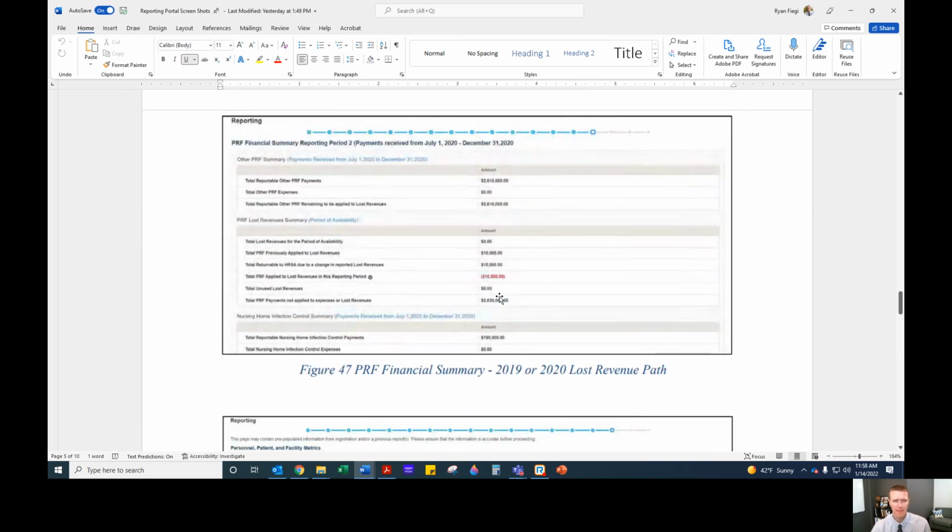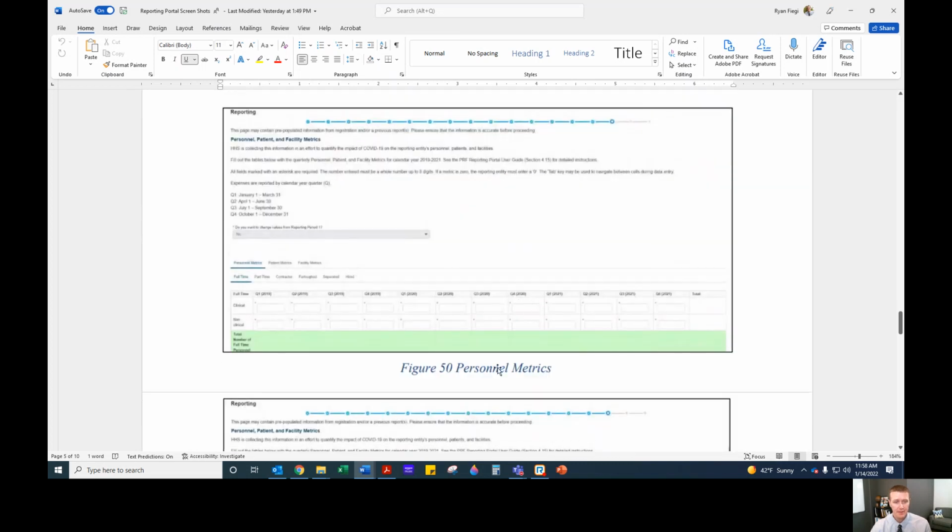All right, after you've done that, again, that's going to take you the most amount of time. From there, figure 47 is just a review. Okay, figure 50, personnel metrics. In this, you want to do your best to enter the total full-time, part-time, contractor, furloughed, separated, and hired.